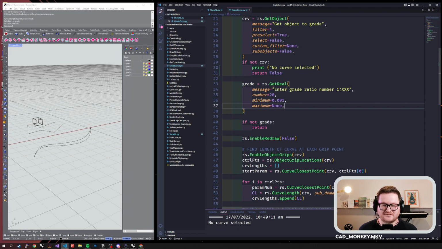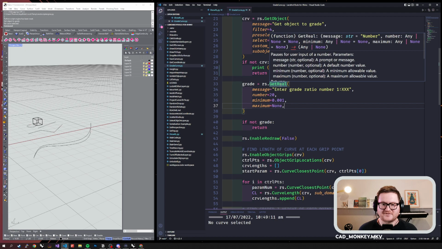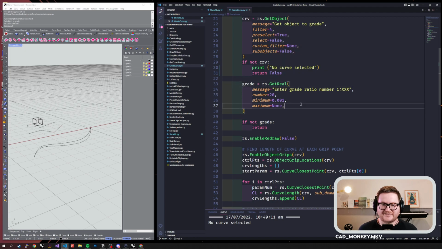So we're going rhinoscriptsyntax dot get real. That's not an insult. That's asking for a real number. So a real number is an integer.